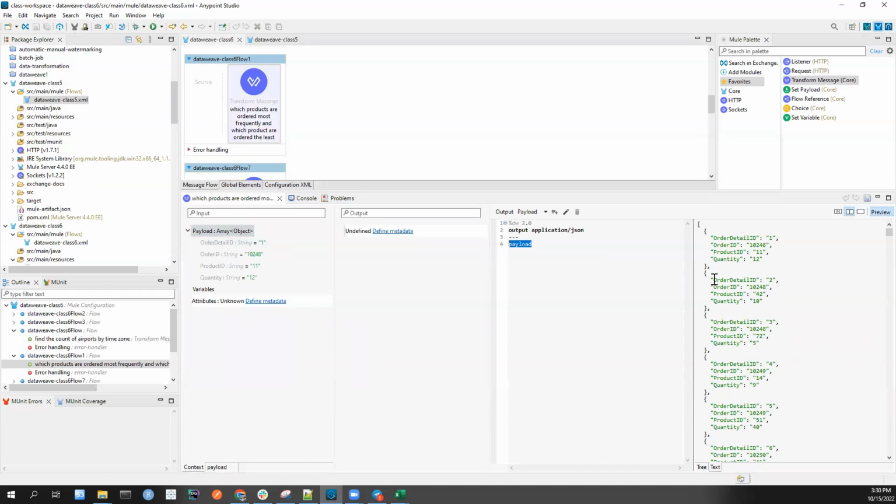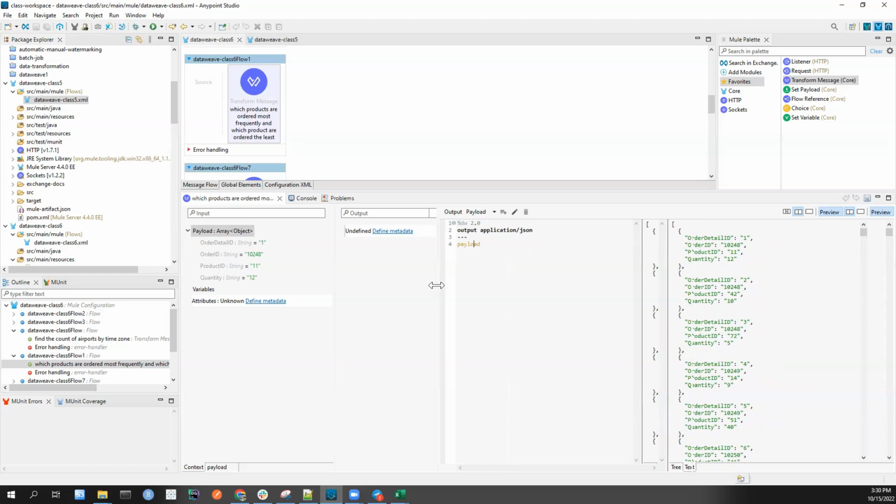Yeah, product IDs, I think. We have the product ID that we can use. Since this product ID corresponds to distinct products, we can use product ID to know which products are ordered the most and which products are ordered the least. And as you can see, we have product ID. So these are different products. This is one, another one, and so on. So this one is also grouped by. First, we have to group them by product ID. Then this is a continuation of the previous question.